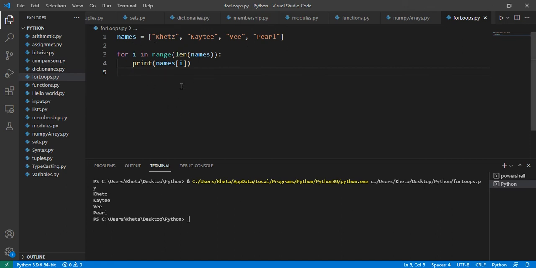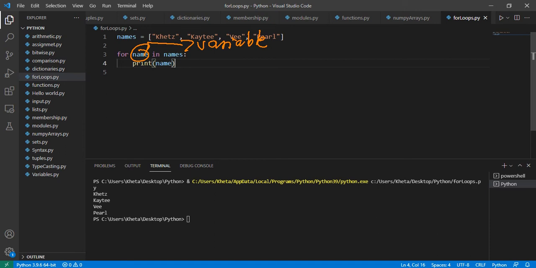And this is not the only way. There is a compact way that you can use. And that way, you'd actually do it like this. We can call it elements, or we can call it name so that it actually applies to our particular application. And if you look at that, it just makes sense. And instead of that, you just have name. Let's analyze this. We're saying for name, which is a variable name. You can call it just about anything.